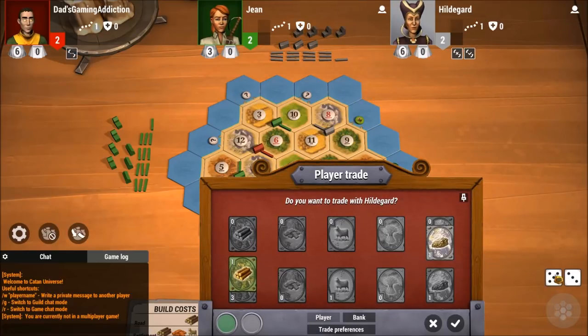All right, an 8 was rolled again, so I have a lot of wood. Do I want to trade with Hildegard? They're offering me ore for wood. I've got a lot of wood. Again, I would love to see the build menu so I knew.